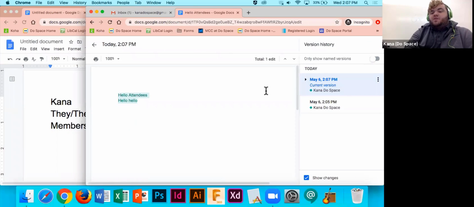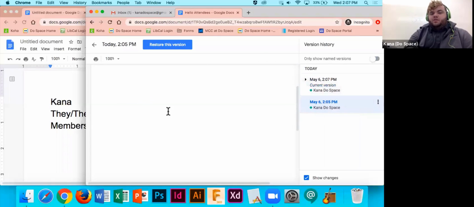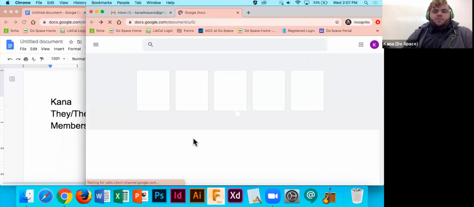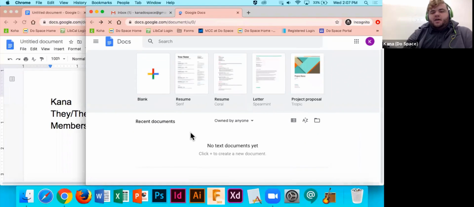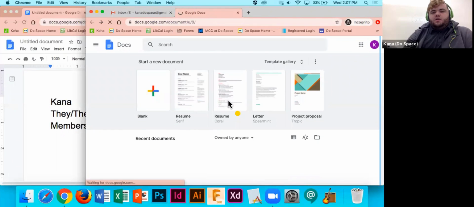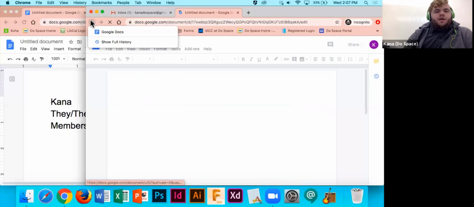If you have some Google Drive documents already and you click this, it may take a long time to load because it's loading every single version of a page. So we have this version, which is our current version. And if we go back here, this is before we even typed anything. It's saving every version of the document that it can think of as separate, and it's also telling you every time that it saves. So this is 2 minutes apart. We're going to go back, but you can revert changes and things like that. And I'm going to go back one more time.